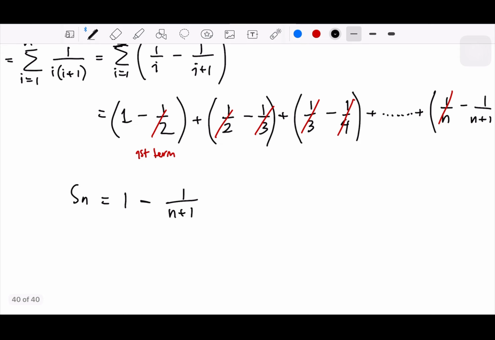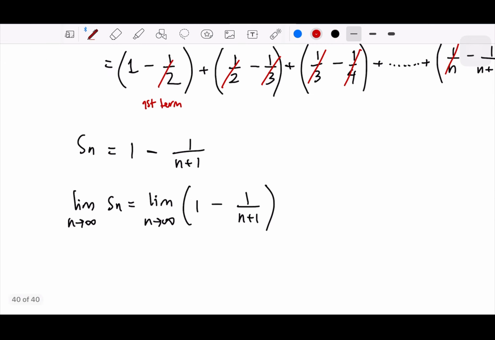Then, finally, to get the idea clear from what we have before, we can take the limit. Okay, we can take the limit. So limit of Sn, this will be limit. This is 1. And we see that directly that this part here, this will be 1 over infinity, or it will be 0. This will be 1 minus 0, or we can simply tell that the number is 1.